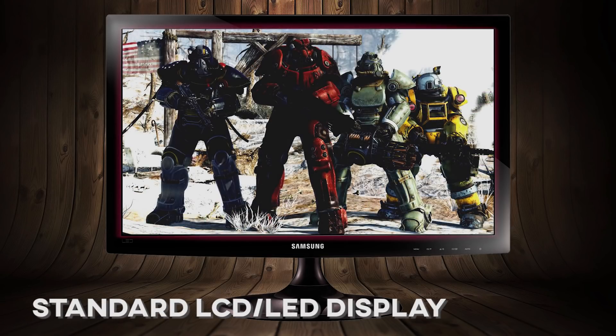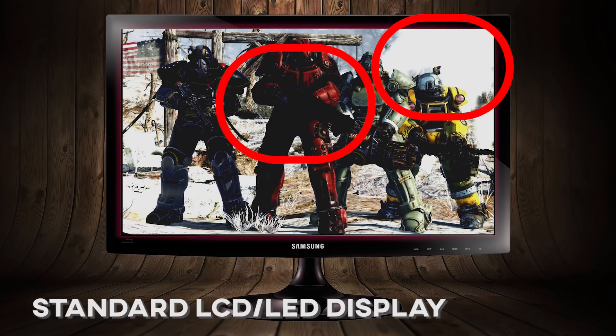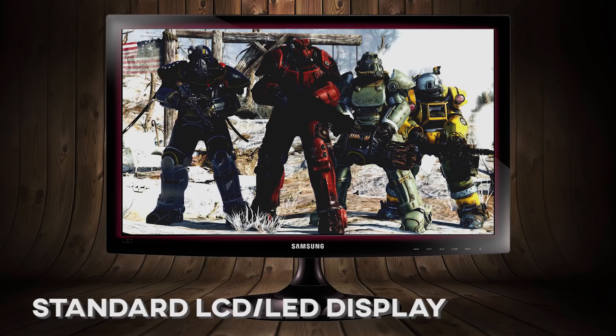This is an image from the upcoming game Fallout 76. As you can see there's a reasonably good range of colors — some light colors, some dark colors, and some very intense shadows. Now a very common issue with many LCD panel screens is that all the light colors, like light grays, get truncated off into a big blob of white, and all the dark colors and dark grays that aren't quite black all get cut off and just turned into big black blobs. This is typical of what you would see on most standard home user PC screens and TVs.